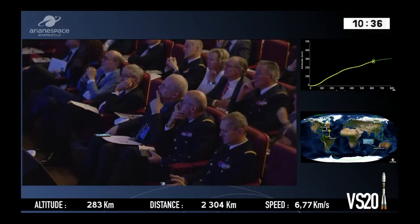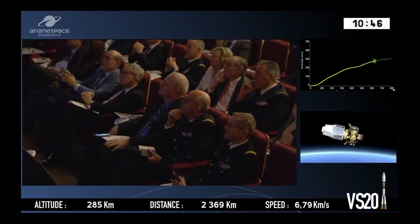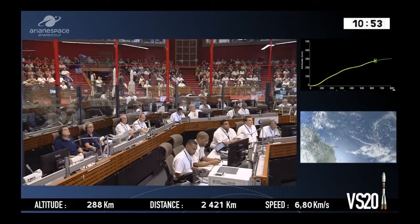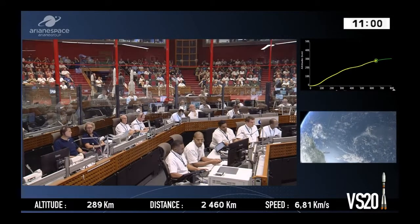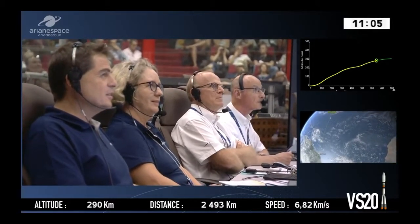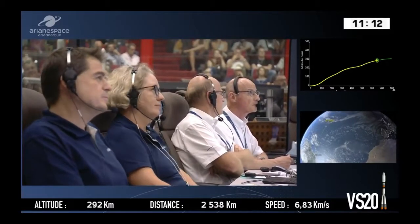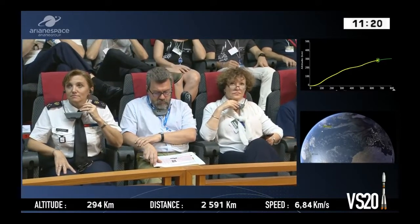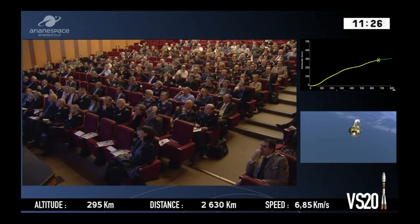There are guests here watching the launch from the Mission Control Centre. If we take a look on the right-hand side, you can still see the image of the Fregat upper stage — the structure Fregat. In the middle is a dispenser, and on the left-hand side we can see our satellite. On the right-hand side you can see our trajectory on top and our flight path — a visualisation of where we are on the planet. We're flying out across the Atlantic, heading towards our next tracking station, which will be the Saint-Hubert tracking station.